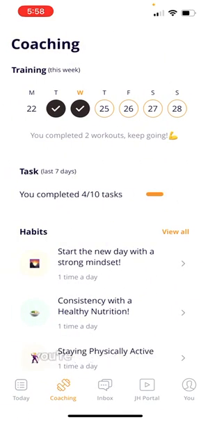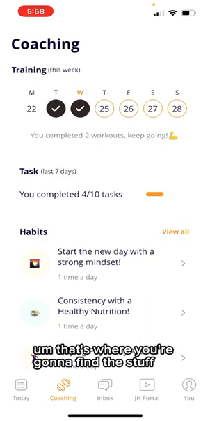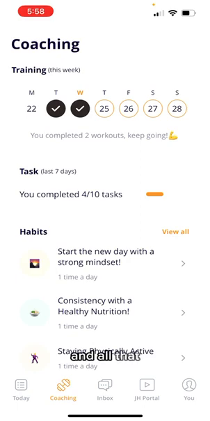So at the very bottom, you're going to see inbox. Simply put, if I tap that or you tap that, you're just going to see chats with myself and any conversations. The JH portal there, that's where you're going to find the stuff like how to use the app, video courses, and all that once we get everything further up and running and more videos uploaded.